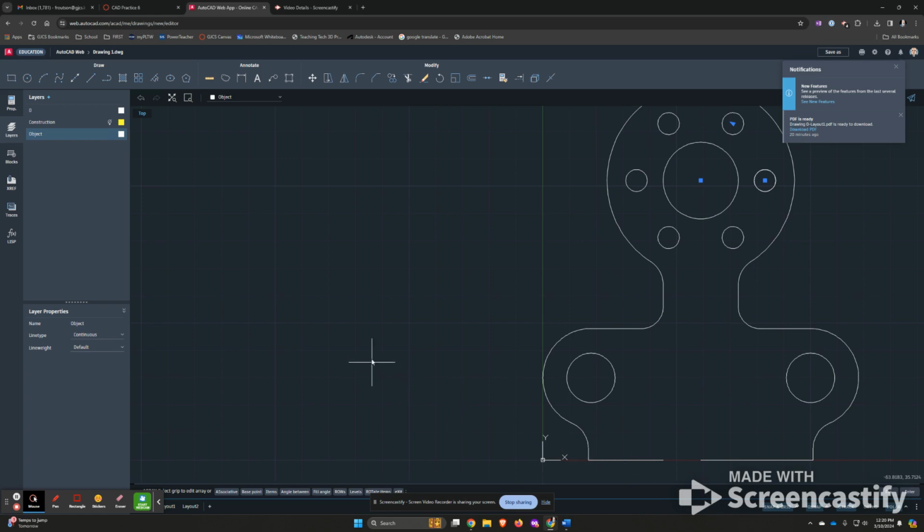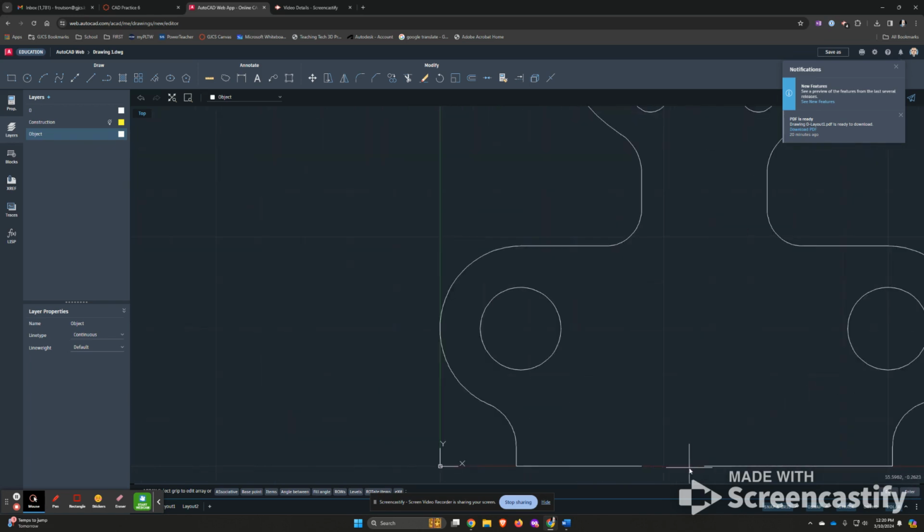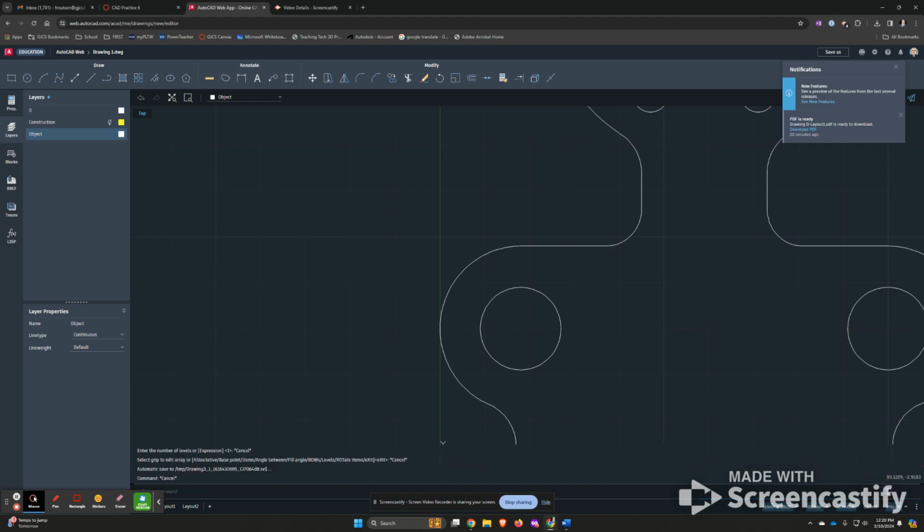Last thing to do are your lines. I don't know what I did here, where I've got a lot of lines, so L enter. Escape. L enter. I must have gone crazy with my enter.